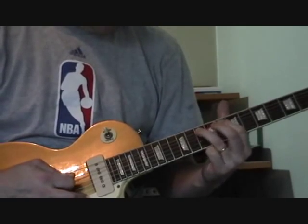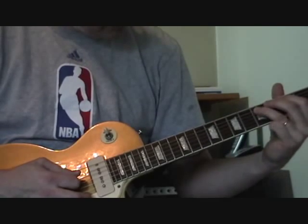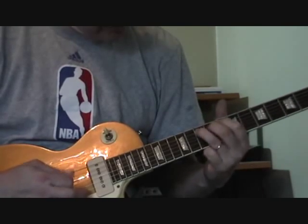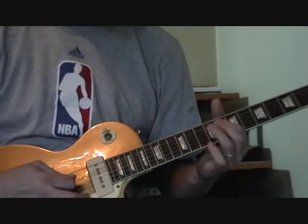And then when the song goes to the 4 chord, or the C, well, this time I am just going to walk into that. I'm just doing the same thing I did up here, but I'm walking on the 8th, 9th, and 10th frets of the 5th string, and then winding up on the 8th fret of the 6th string, which is your C.